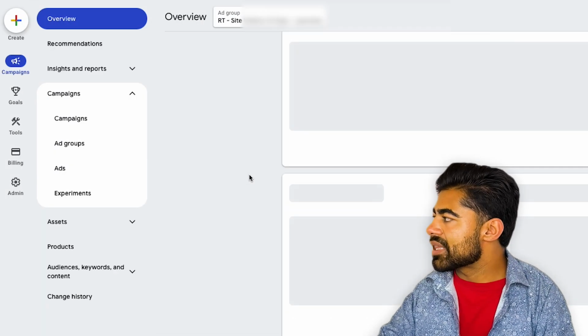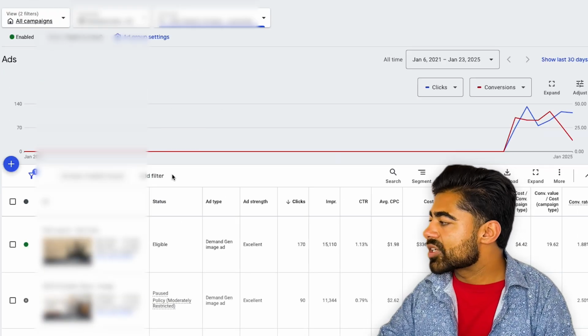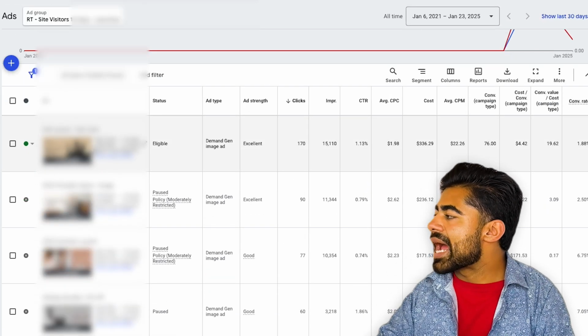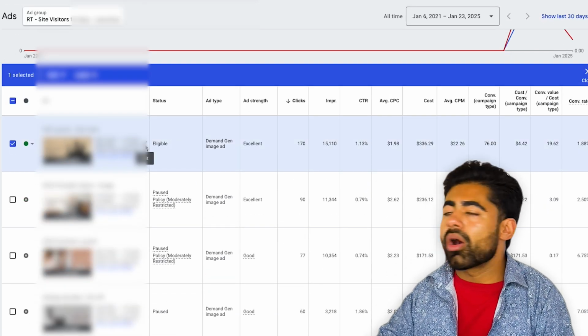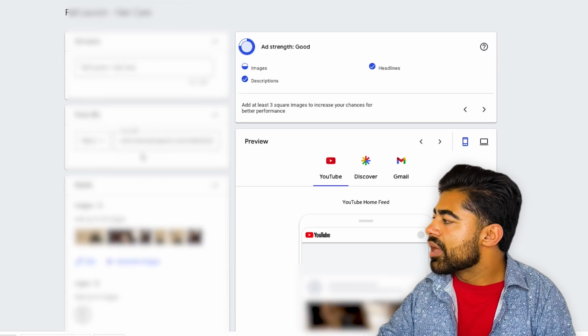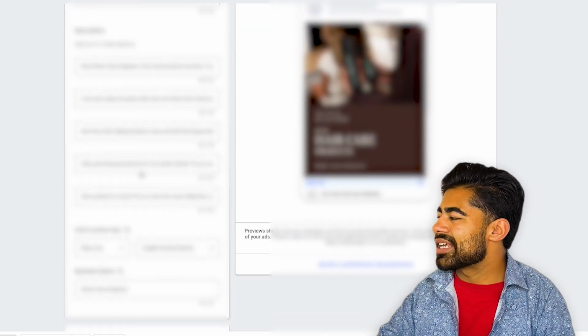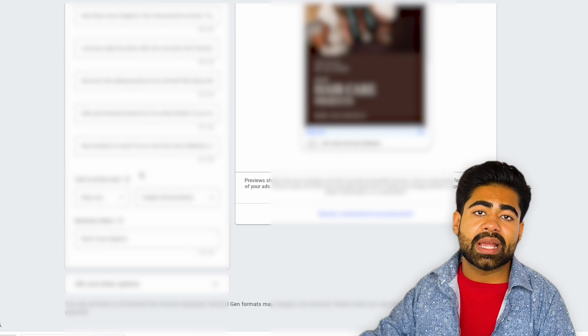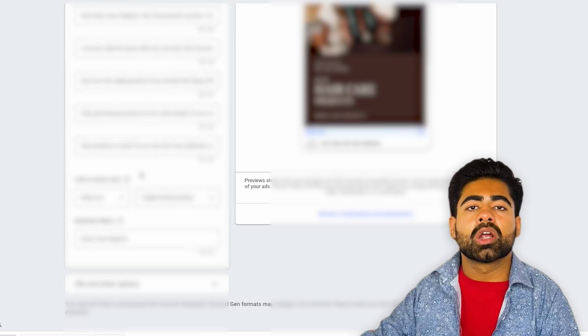So if we go inside the first one, going over to the ad section, we can see that this demand gen ad group right here is targeting basically all types of different images. It has everything filled out here with a variety of different images, the different headlines, descriptions, etc. So this is a full-on display campaign right here, but only going after retargeting traffic.